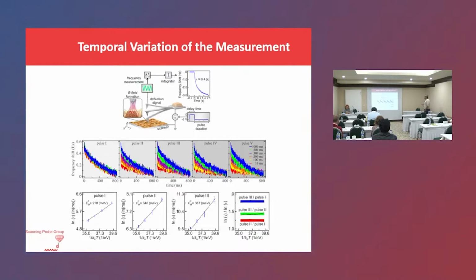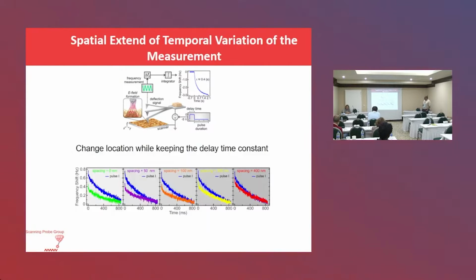And we also quantified this effect, and we have seen that if we have very short time delays between individual pulses, in this particular case, we measured a 10 millisecond difference between individual pulses, the effective activation barrier is monotonically increasing for the motion of charge carriers, and this is independent of the temperature. So even at higher temperatures, which was like 75 degrees Celsius in our case, the material does not have enough time to recover itself, even with increasing temperatures.